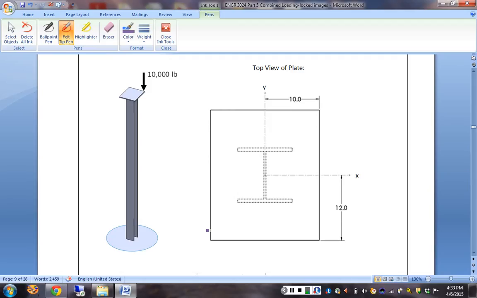And I will point out that I meant to revise this and did not. This X and Y coordinate system is not consistent with the way that we've been talking about beams all along. What have we said? We've said X is along the beam, and then Y and Z are the other way. Well, X is across the plate, not along the beam. So just be mindful that this is not the same coordinate system that we've been dealing with. So our applied force is here.